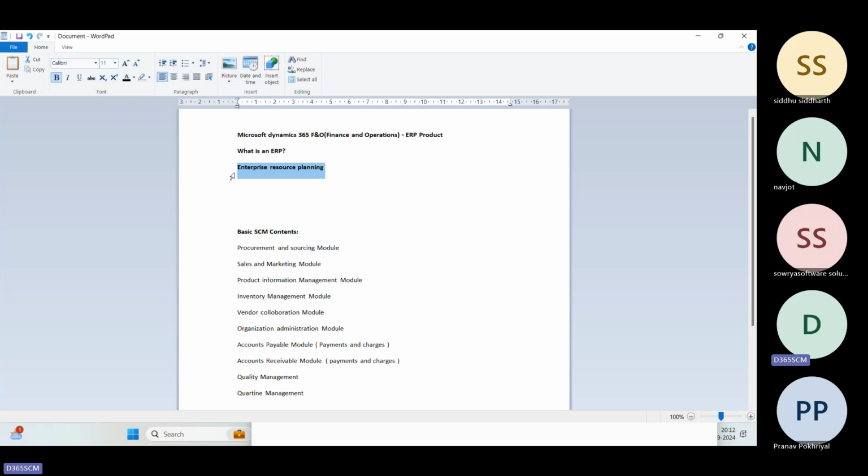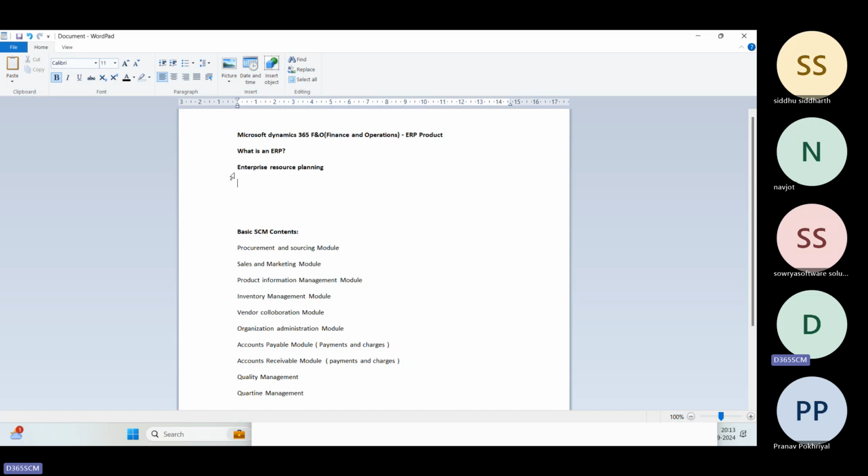One is, what are the ERP benefits? Before I tell you about ERP benefits, I will give you a small example, okay? Then you will get more clarity about what ERP is. Earlier, almost 50 to 60 years back, there was no ERP product at all. There was no ERP. So there were many organizations running a business, and they used to have different softwares for different activities.